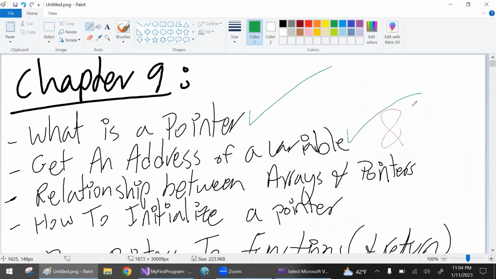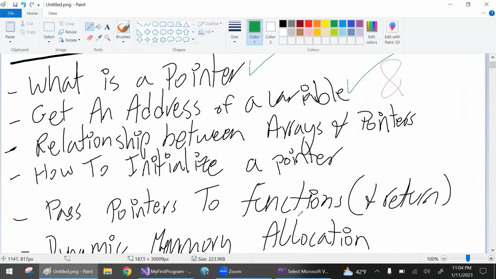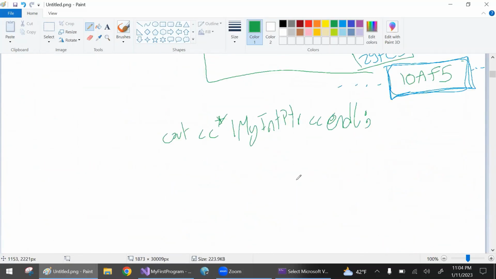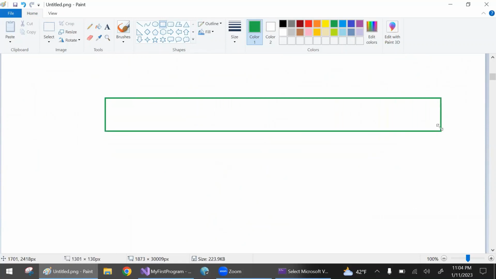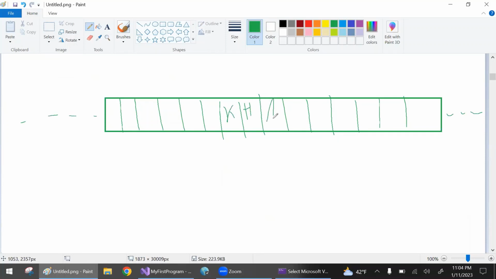So this would be done, the relationship between arrays and pointers. You're gonna realize soon that arrays are actually pointers, but they are constant pointers. So an array is a group of characters. So let's say within the memory, I have the array that is this.